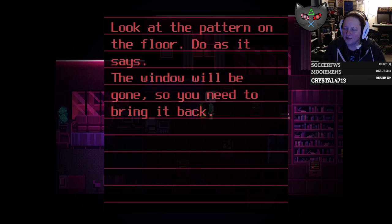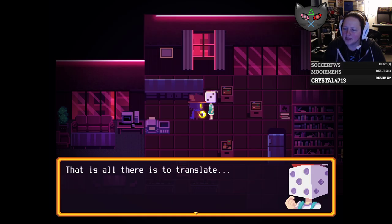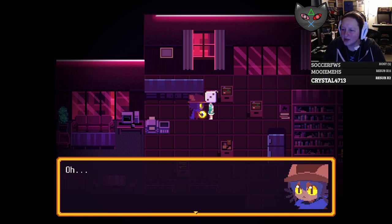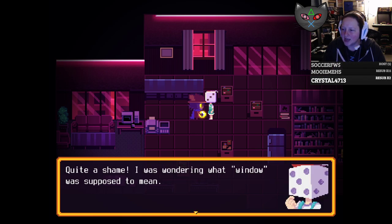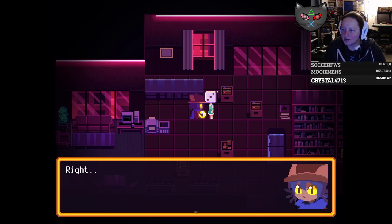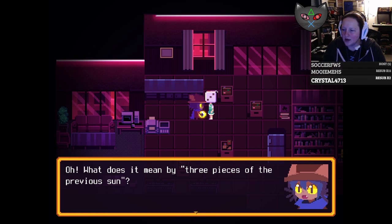So, follow the floor pattern and I gotta bring the window back. That is all there is to translate. Looks like the other pages have been torn out. Oh. Quite a shame. I was wondering what window was supposed to mean. Ah, well, I guess Kat can figure that one out. Right.